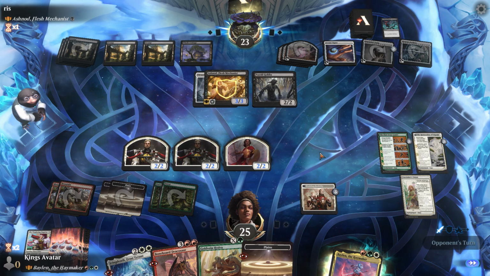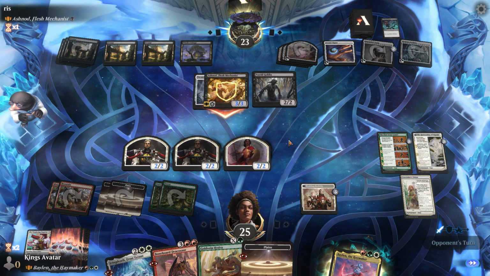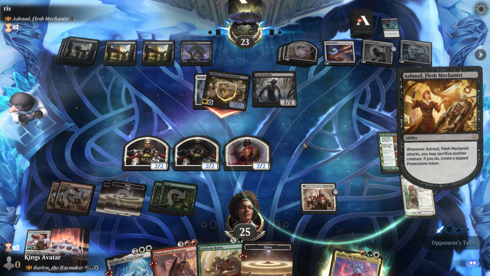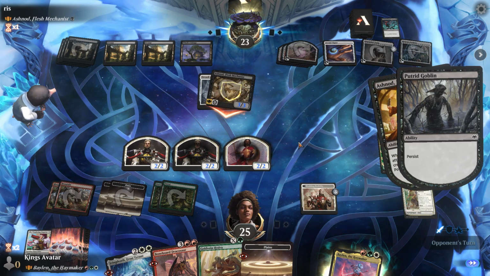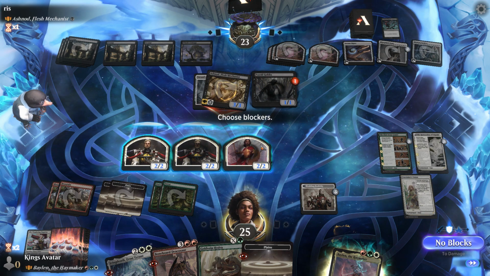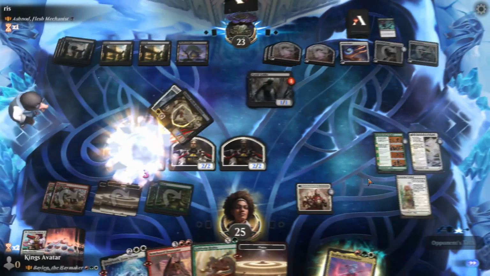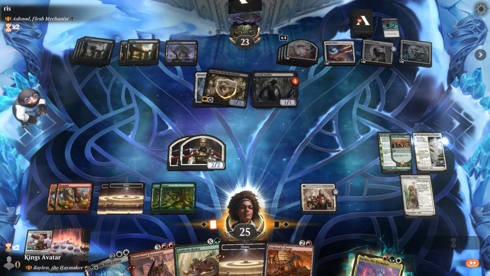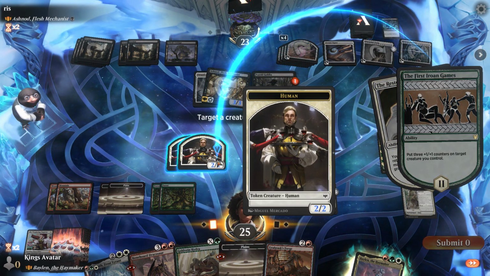You just attack with everything? No? Okay. Yeah, I'm not letting you hit me with that. Yep, that's gonna die. Gonna come back. I'm not gonna let you hit me with that. That's just gonna give you advantage. Ooh, nice. Yep.